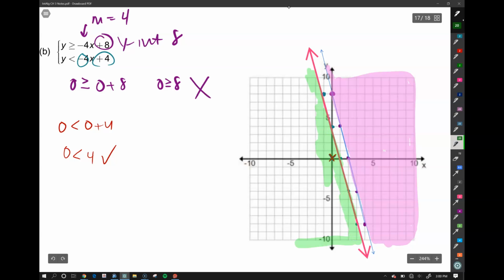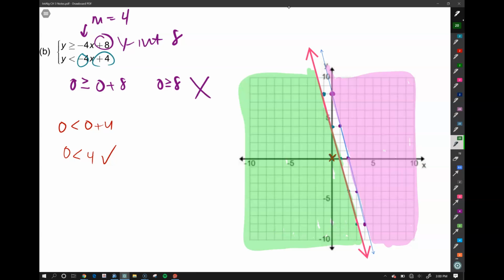Since there is no overlapping portion, this is no solution. Notice there's a whole gap between my two inequalities. There is no area where my shading is overlapping. This is no solution. Imagine if I changed the way the inequalities were going, there would be just one band. Imagine we shaded the other half, then there would be just this little strip where there would be a solution. So there's your two cases. Either you have an area where they're both shaded, or there's no area where they're both shaded.